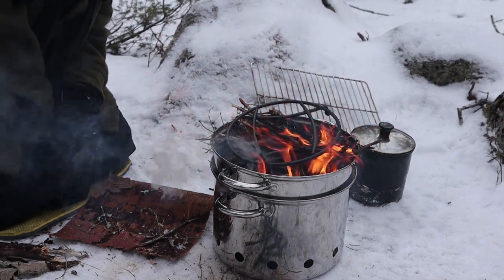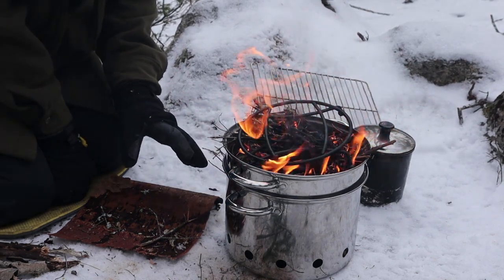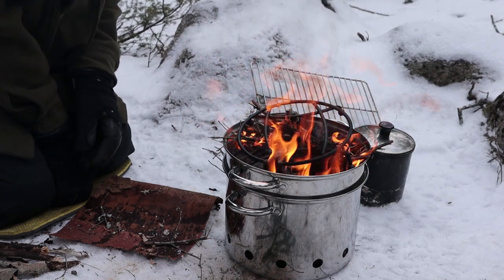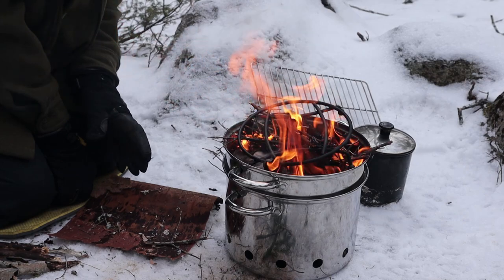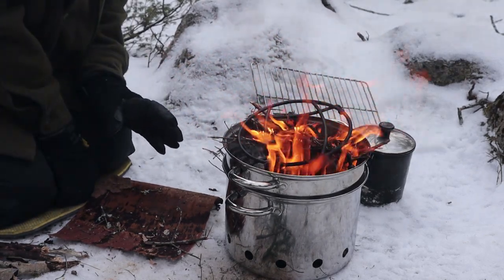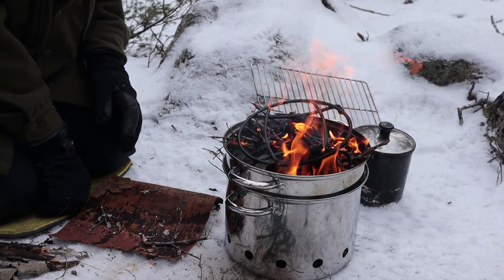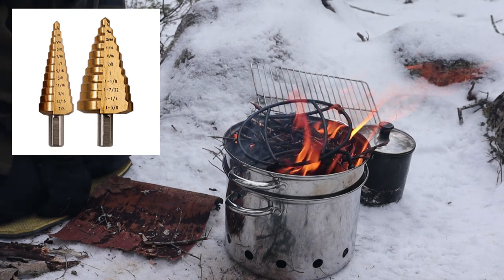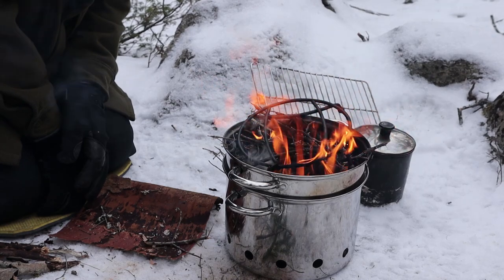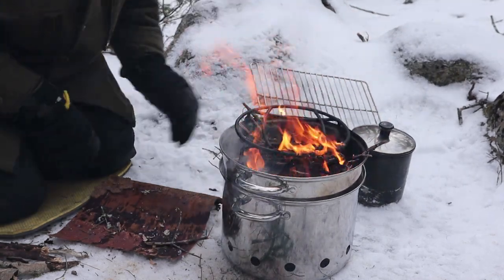Right off the top I can say there is plenty of airflow. While this is catching on, we can talk a little bit about the construction. Once you have marked your spots for the holes in the outside pot, you'll need some way of drilling them. I start with a little dimple made with a punch just to give a point for the drill to catch on and not skate all over the metal. Then I make a pilot hole with a carbide-tip drill and enlarge the holes with a step drill. I decided to go with three-quarter-inch diameter intake holes — I could have gone larger, but starting smaller means I can always move up in size.